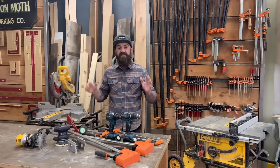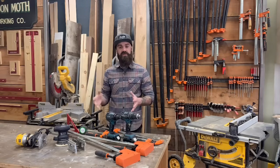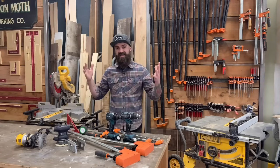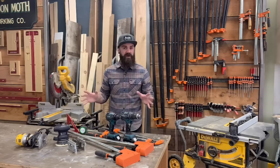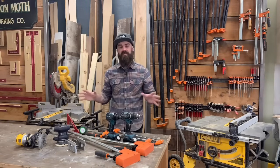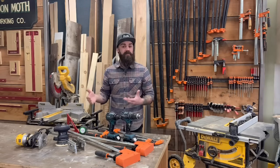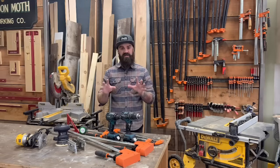All right, I have scoured the internet to find affordable but good quality tools to get you set up for under $1,000. And here's what I would recommend. Like I said, with these basic tools, you can pretty much build any piece of furniture you're gonna want to. Is it gonna be the most convenient? Probably not, but it will get you started. This is what I recommend.